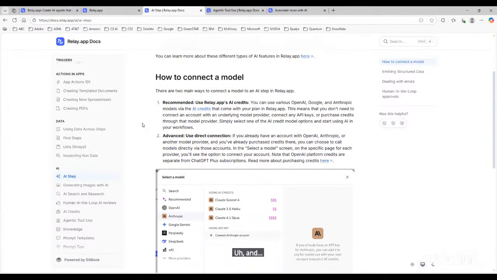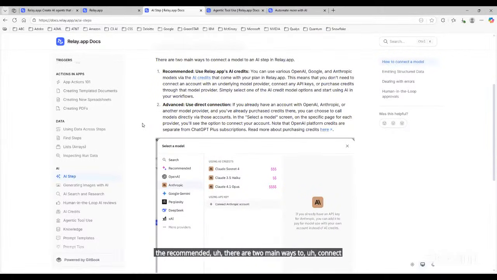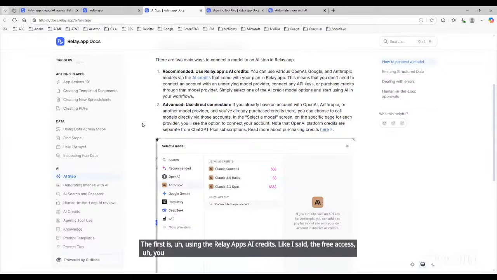And the recommended, there are two main ways to connect the model to an AI step in Relay. The first is using the Relay app's AI credits. Like I said, with the free access, you have about 500 AI credits.